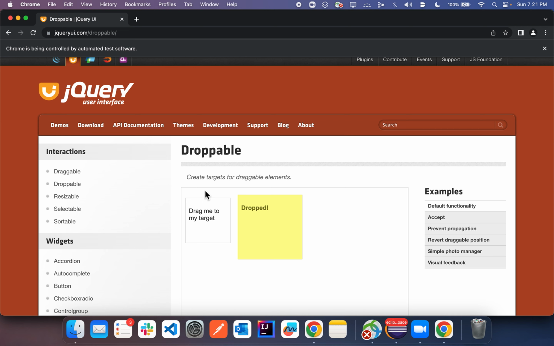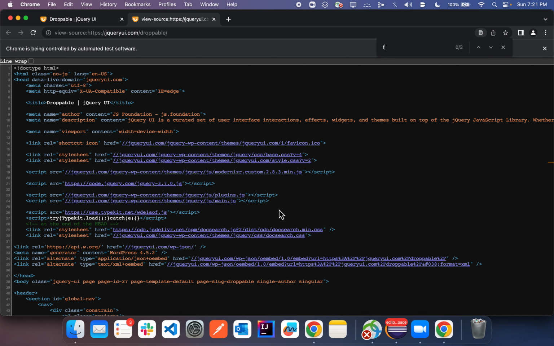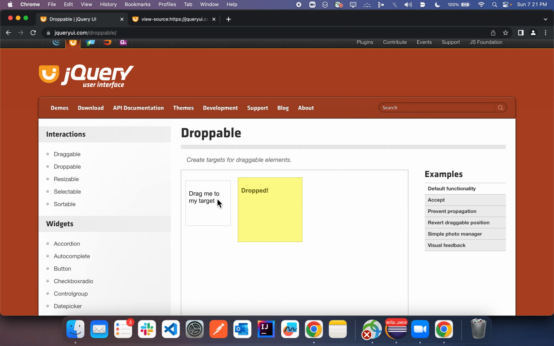Over here, if I right click, you can see that there's a frame. If I go to frame, view pixels, and search whether a frame is there or not, here you can see 3 elements are there. So frame is there. I need to do driver.switchTo().frame first of all, and then I would use again the Actions class.